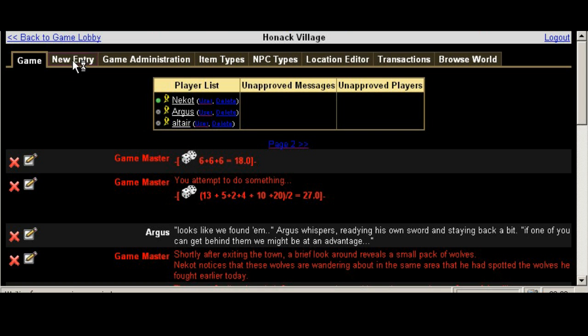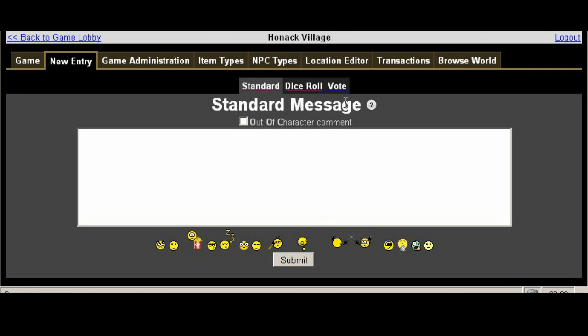Okay, so that's the dice rolls. Now going back, and you'll see that there's one more tab. This hasn't been implemented yet, unfortunately. But basically what will happen is you'll be able to set up almost like a multiple choice that everyone is able to choose. And they are able to select if they want to A, go east, B, go north, C, attack a random dude. They can do whatever they want. And then once everyone has voted, the GM will be able to see the result of that. And there's no tampering or having to tally anything. All that will be handled by the system itself. And it'll just be much easier for the Game Master to poll its players.